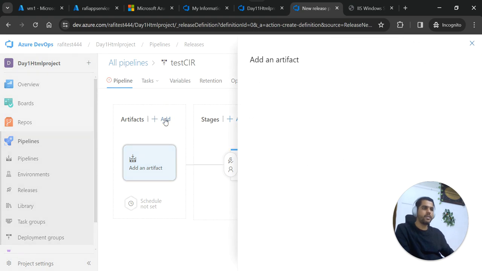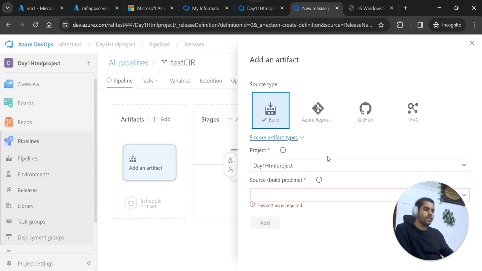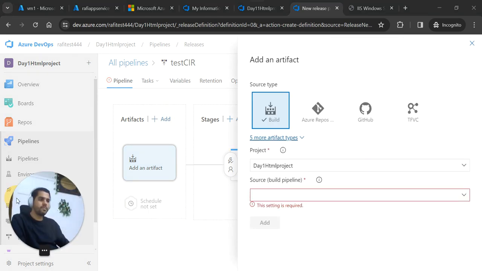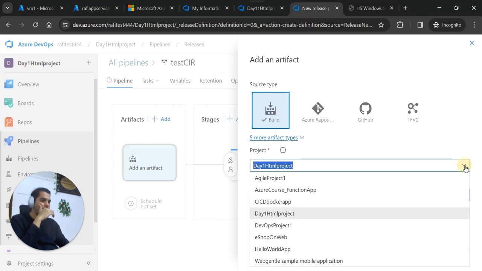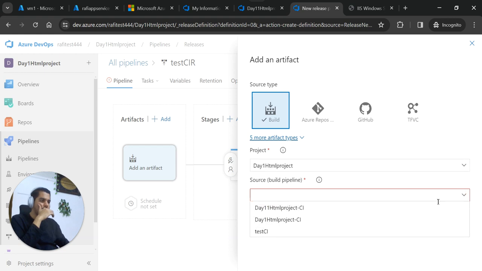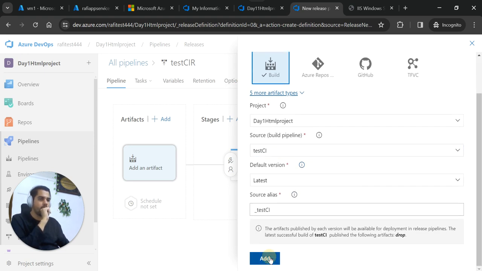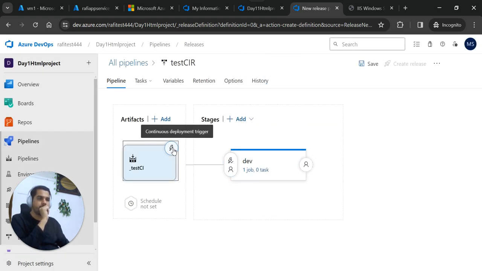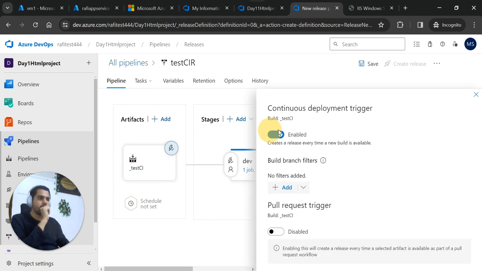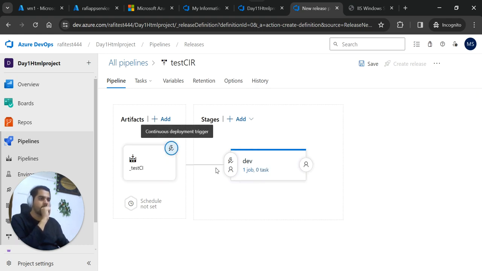Add an artifact from your project source, and this is my test CI that I have created just before. Just select it, and you can enable this.